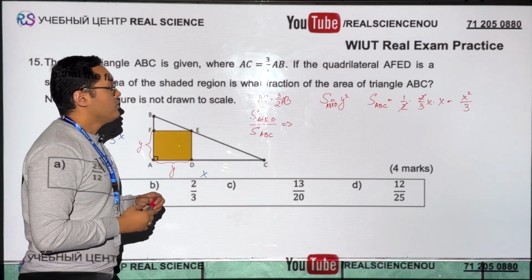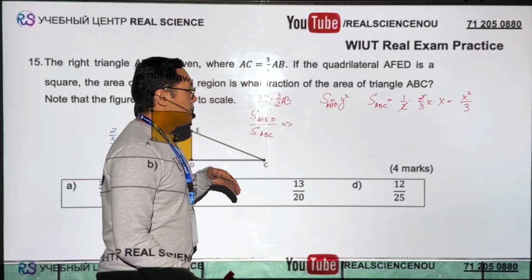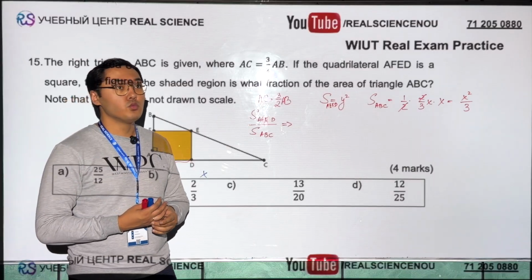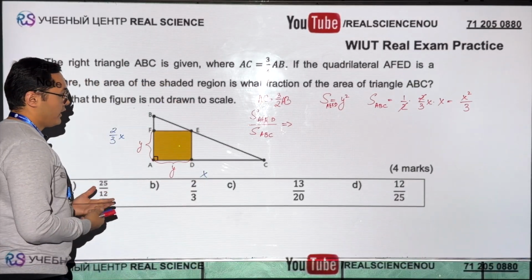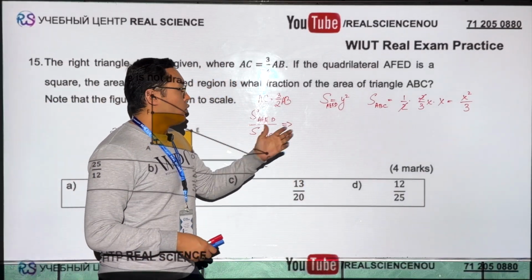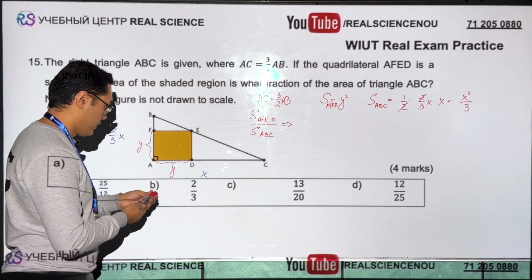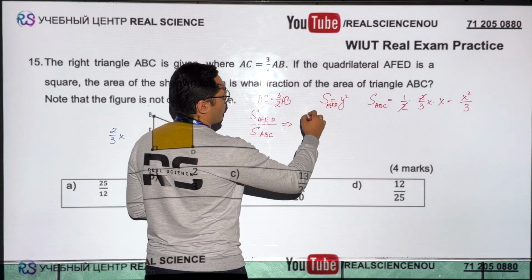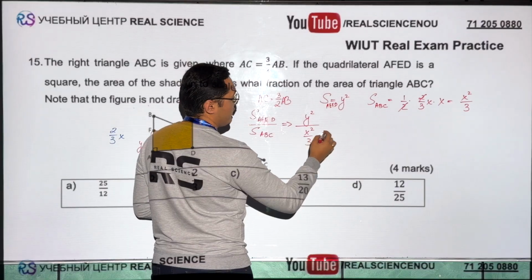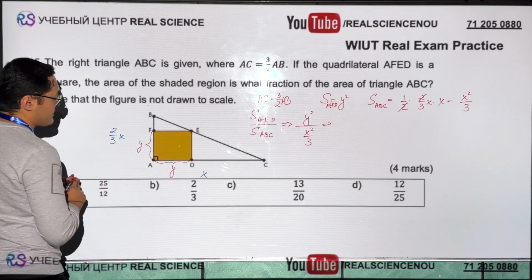And as you can see here, the problem is that the answers are given as whole numbers. But here we have y squared and x squared divided by 3. Based on that, how can we choose the answer? To do that, let's try to make sure that we know what y is in terms of x, or what x is in terms of y. For that, just write y squared divided by the triangle, which is x squared divided by 3. So for now, we'll just leave it like that.